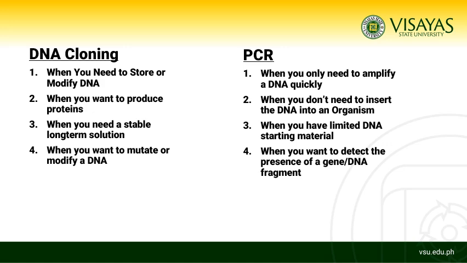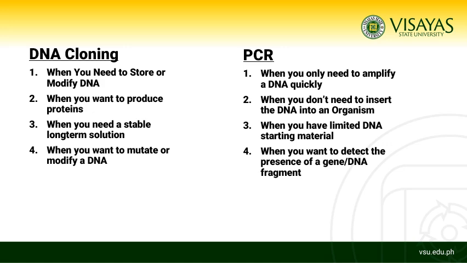Last is when you want to mutate or if you want to modify a DNA. So they use cloning when they want to introduce a specific mutation into a gene or change it in some way before they study it. And this will allow for the manipulation of the gene in a controlled manner.